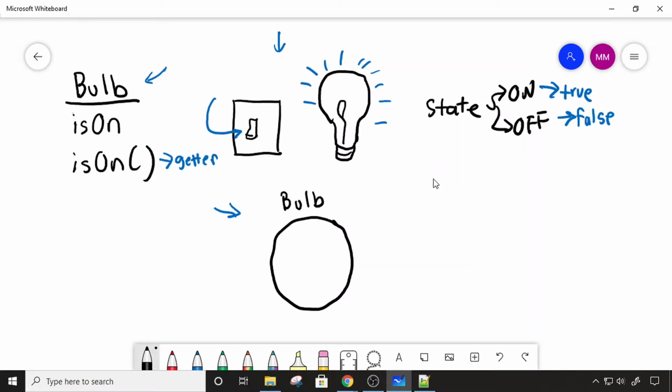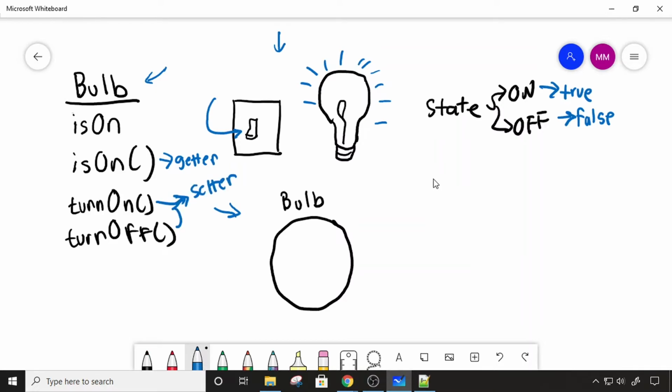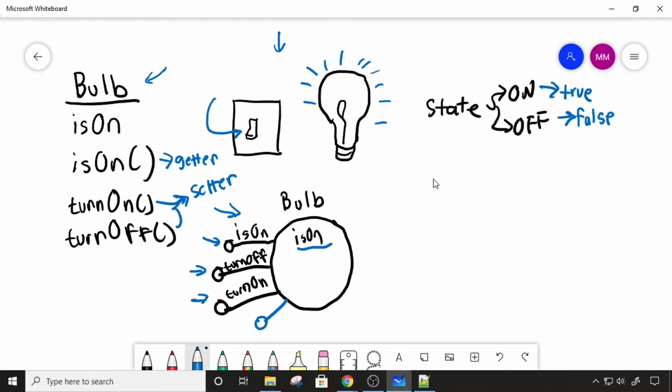So for my setter, instead of using setIsOn, I want to go ahead and represent this switch by making two methods for my setter, one called turnOn and one called turnOff. So my setter is composed of two methods to turn it on or to turn it off. And it's working just like the switch that I have for my light bulb. Now the way encapsulation is going to work for an instantiated object of bulb is I'm going to have three services. And those services are going to be the methods isOn, turnOff, and turnOn. And the last thing I need is the toString method, which I need to override, and it's protecting my instance data, which is isOn. So let's go ahead and design this class.